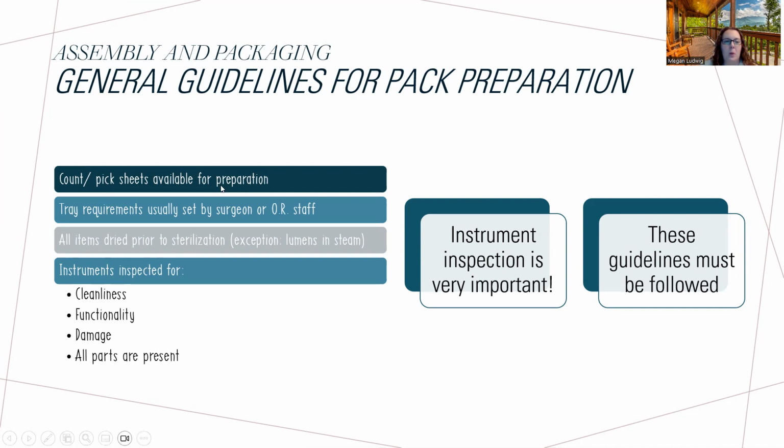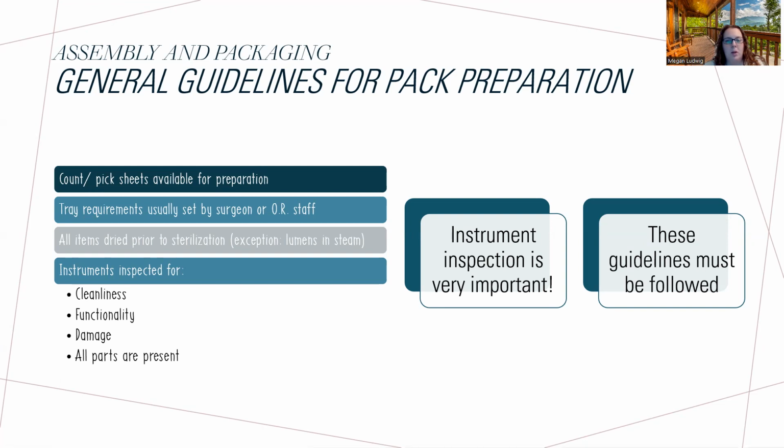Just to remember, before you start packaging everything in those trays, all items have to be dried except for lumens. Okay, just your hemostats, your Kellys, your Richardsons, whatever. All of those have to be dried before they get put into a sterilizer, with the exception of lumens like your Fraser suction or your Yankauer or your pool tip. Those need to have a little bit of fluid in it so the steam will penetrate the entire inside of the lumen.